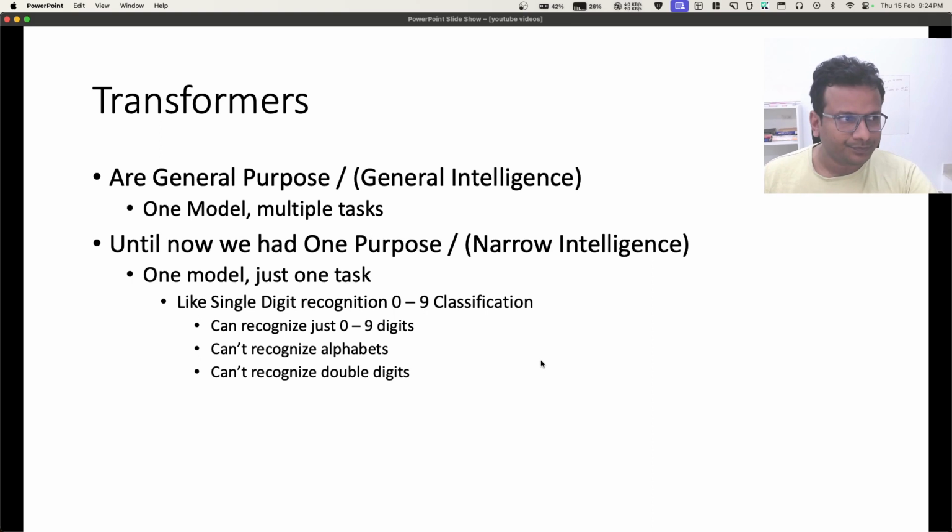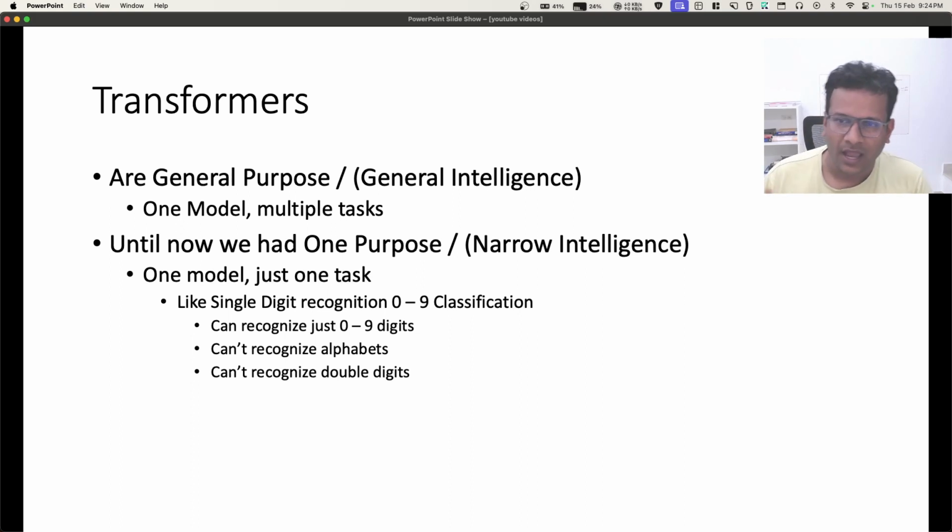Okay. So transformers, most important thing, they are general purpose. One AI model can do multiple tasks. Now, it might not feel like a big thing, but if you imagine us, we as humans, we are general purpose. That's why we can adapt to any life, and we can also do so many complicated things, because the same human can be trained to become master in many different things, and that knowledge can be combined. So general intelligence is an amazing quality.